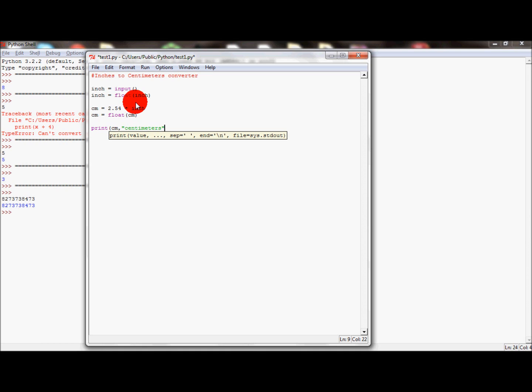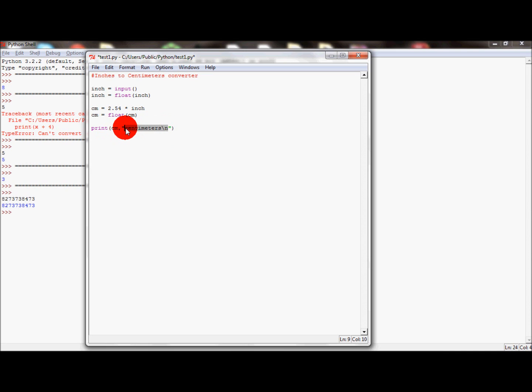centimeters. Now if you want everything to be slightly more organized, for example, if someone were to enter the number and get the answer, it's going to look really jumbled up. So we're going to do \n right inside the quotes.